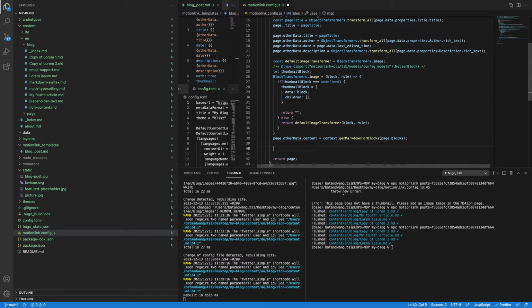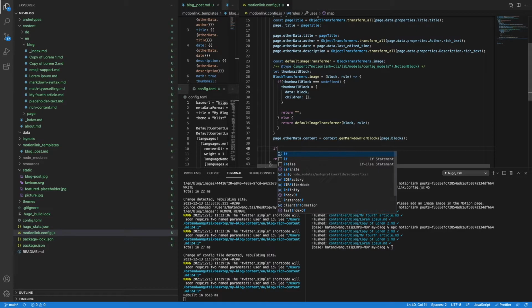Now what we're going to do here is basically check if thumbnail block is still null, because if it's still null, it means that the page has no image blocks, and we don't want that to be the case for our blog. Every article must have an image because we need a thumbnail for it.